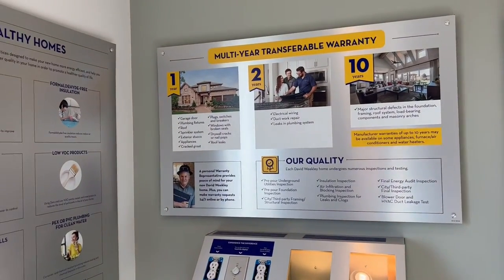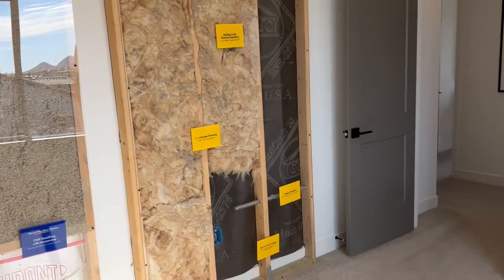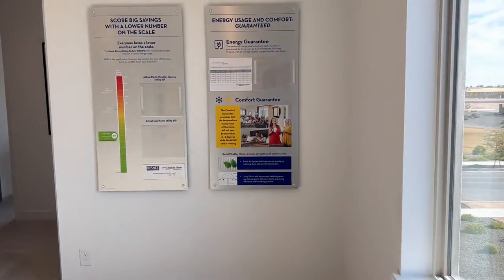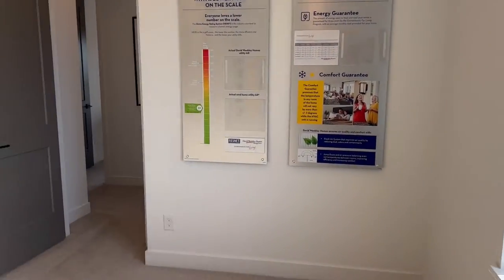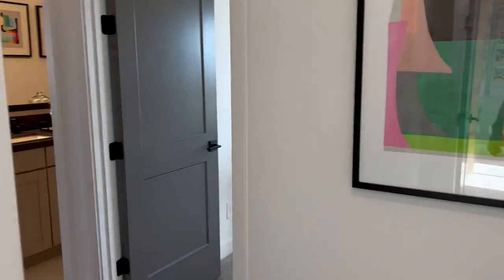You've got to come see this in person — it's absolutely amazing what they do. Just to give you an idea of the home and how it is. So that is this home. You've got to come check it out, come see this display they have in here, because these homes are great. That is David Weekly — they're becoming one of my favorite builders. They do an amazing job. Their attention to detail is second to none, really. You can get these homes with the floor plan, and from there you pretty much design and pick everything out, with that professional designer helping you. These are the full experience — I absolutely love them.